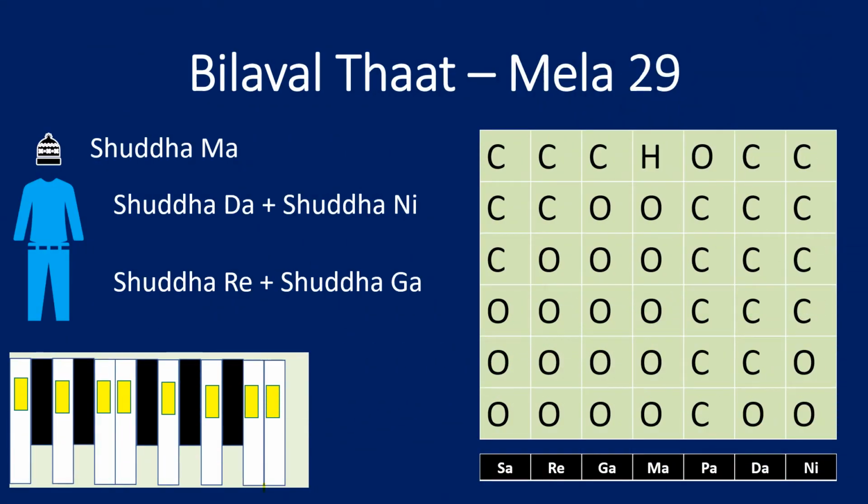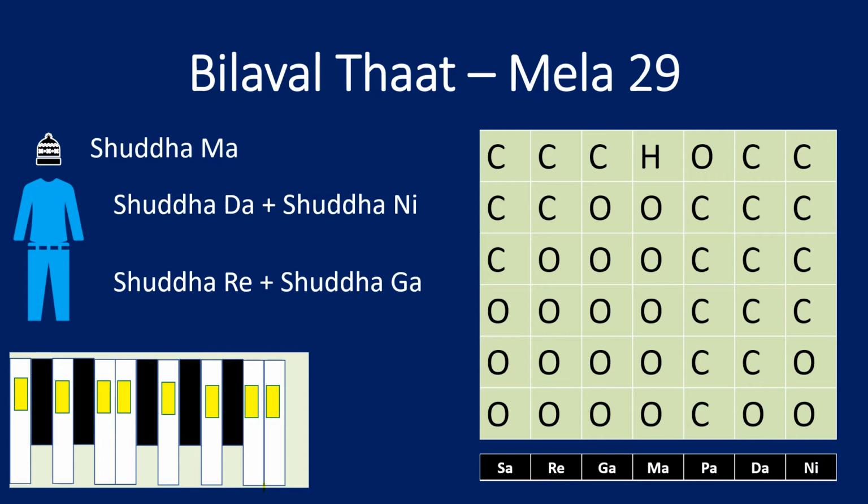The first raga scale we're going to look at in this Thaat system is Raag Bilaval. Bilaval takes all Shuddha notes. The Ma, Da, Ni, Re, Ga are all Shuddha. You would remember from the previous slide that each of these notes, Re, Ga, Da, Ni, Ma, can be of two different types. Here in Bilaval, the Re, Ga, Da, Ni are all the higher notes, whereas the Ma is the lower note.